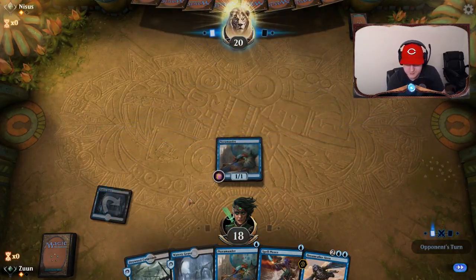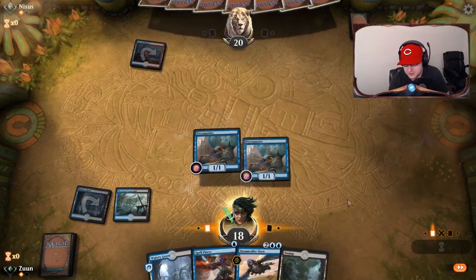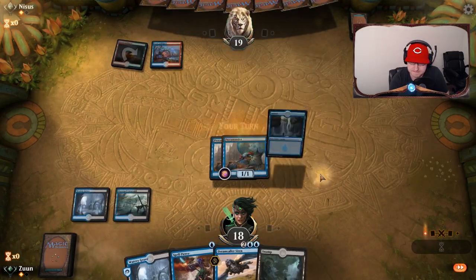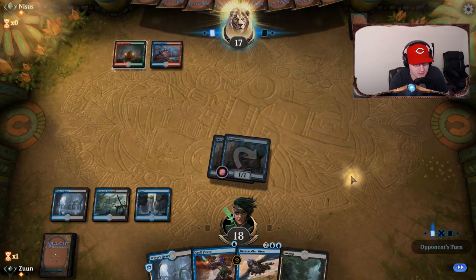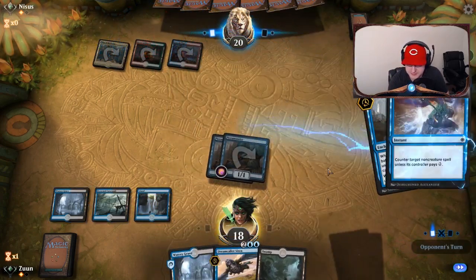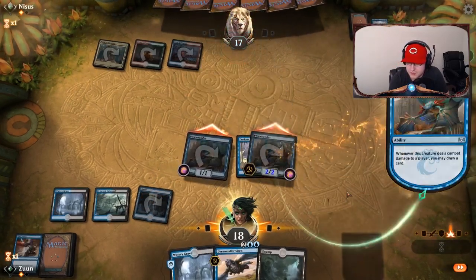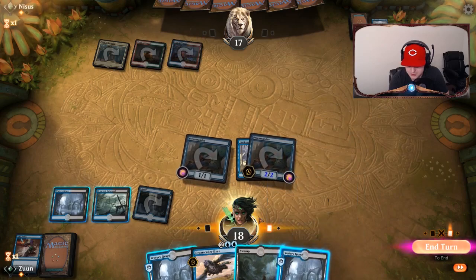Alright. I will Drowned Catacomb next turn, play a second Param, and then have a Spell Pierce. Alright. Things I want to Spell Pierce. Reclamation. I'll Spell Pierce that. This stupid land, man, gets me. Oh, yes. Thank you. Yes. That's not what I want.